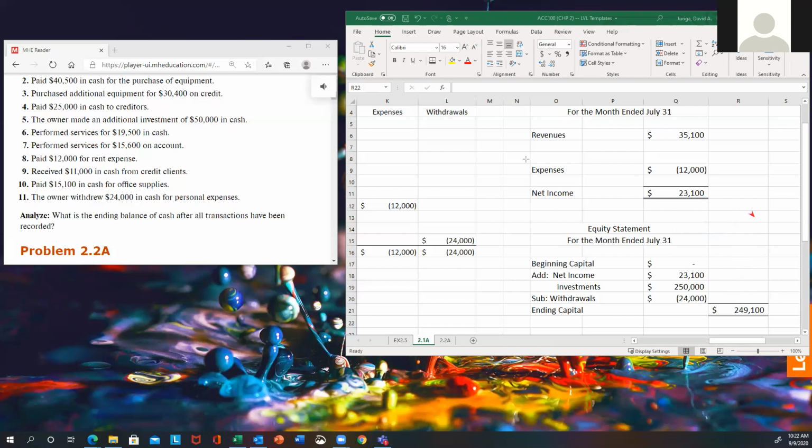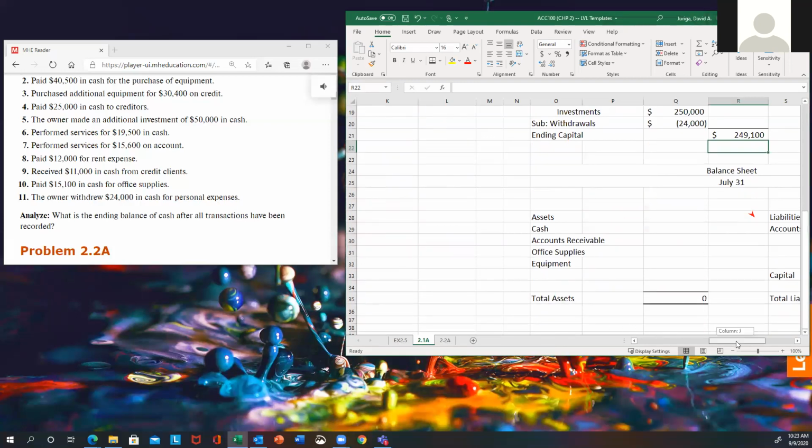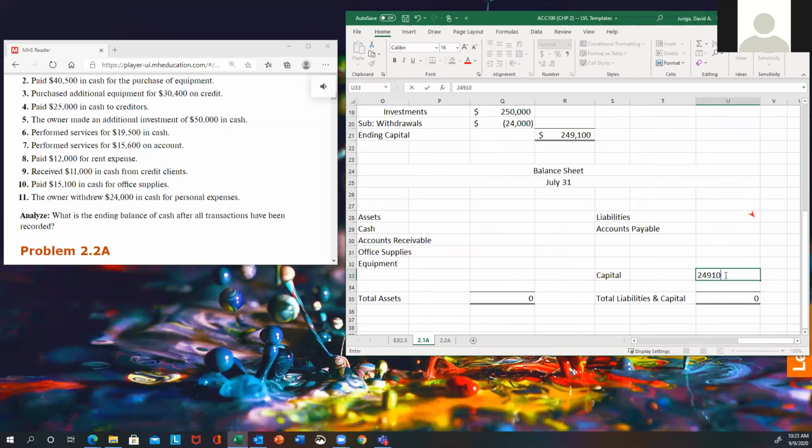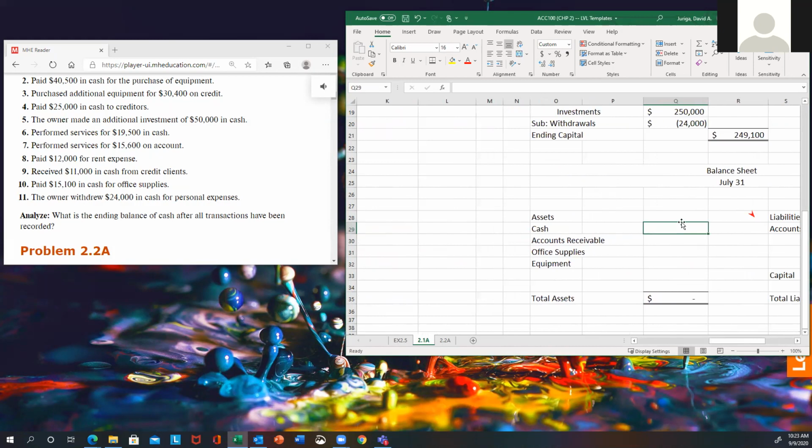Now, once you've done this, the 249,100 is going to be the balance on the balance sheet, your third financial statement, which is down below. I'm going to go ahead and plug in the 249,100. Let me get my dollars formatted so it's easier to look at. There we go. Now, the rest of it, let's go back to our accounting equation. Remember, your balance sheet has your assets, your liabilities, and capital. Note that it also has a date. It's the one financial statement that just says one specific date. It doesn't say for the month ended or for the year ended. It says July 31st. So that's something to note.